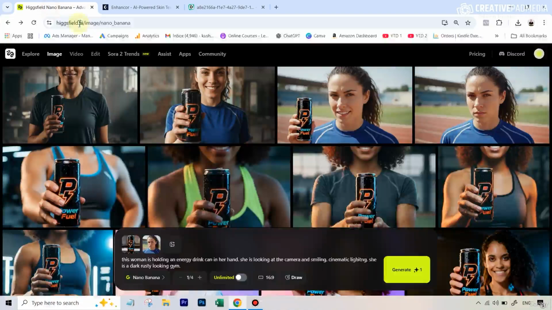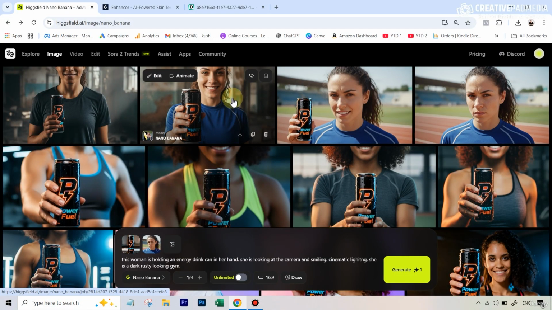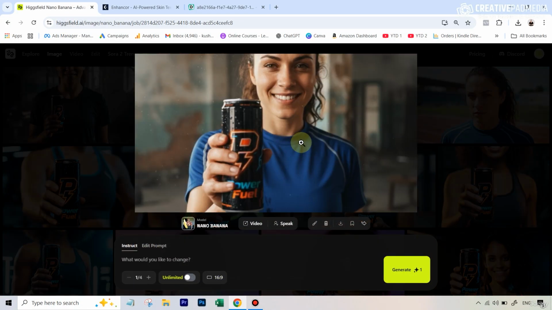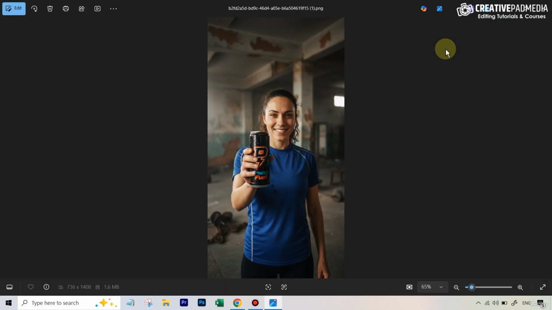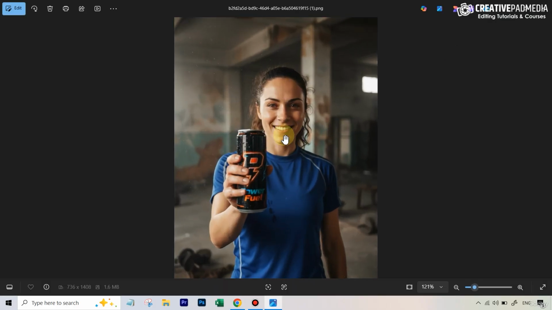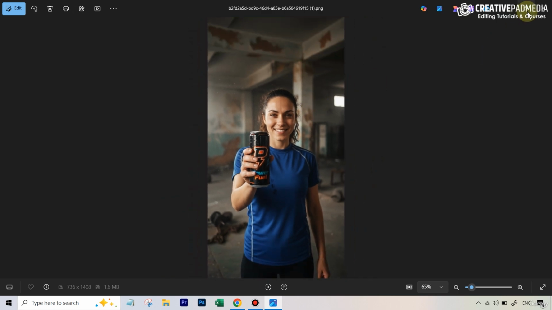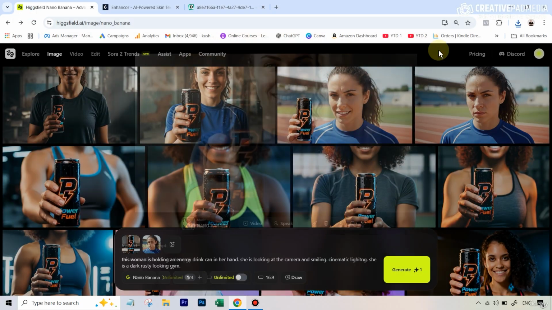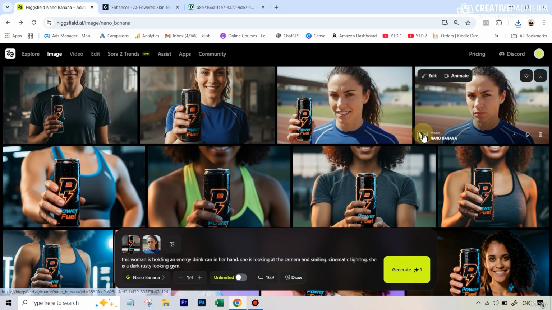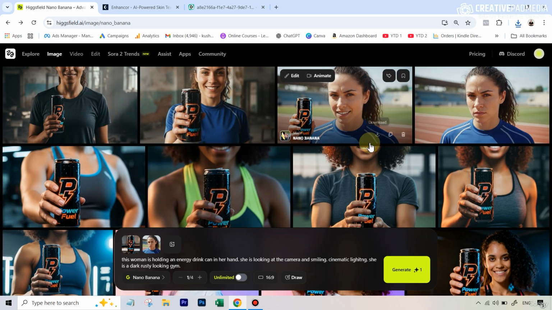Now, talking about turning images into video, let's pick one of these images. Maybe we are going to pick this, because I really like this image. Let's just download this and see it again. Yeah, I think this was a really cool image. And sometimes you can see that Nano Banana already gives a real looking person. In that case, you don't need an upscaler, okay? Because in this case, the texture already looks good. So now you're going to see how easy it is to turn this into a video inside something like Higgsfield. So let's do that in the next video.